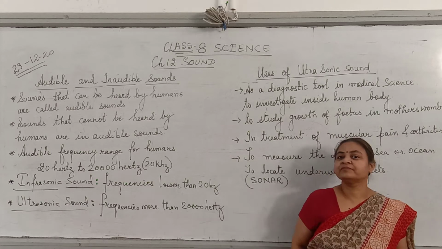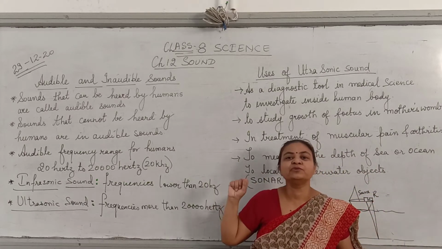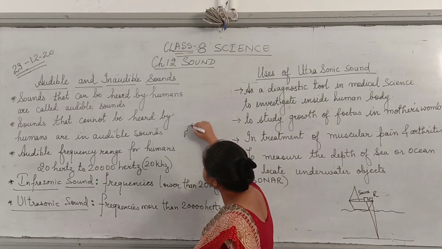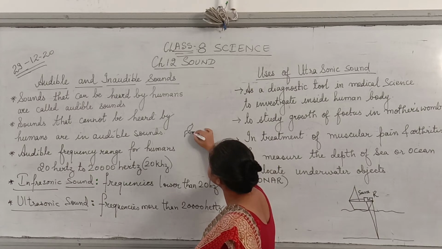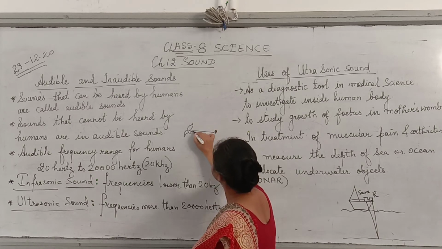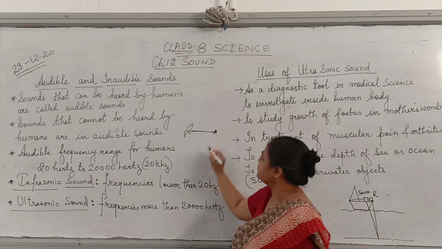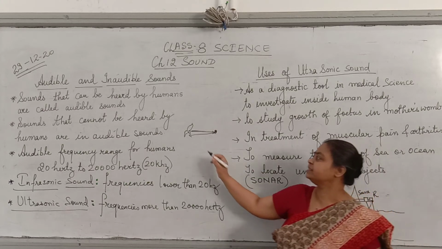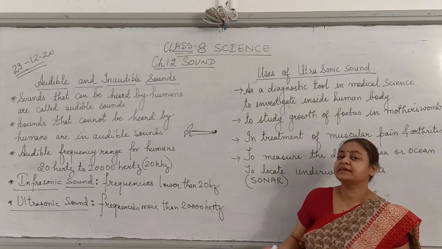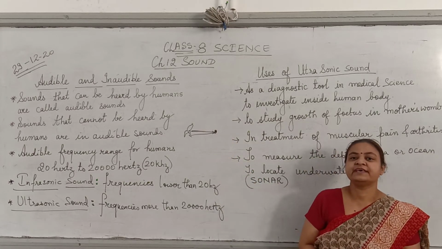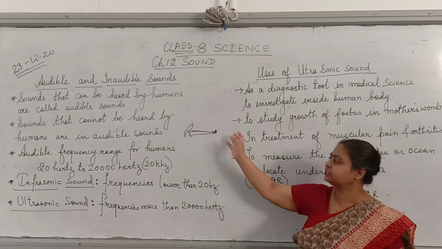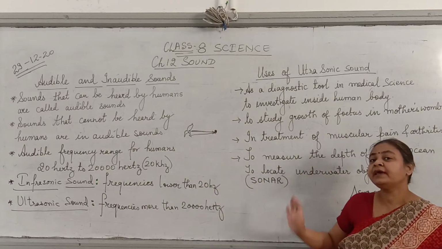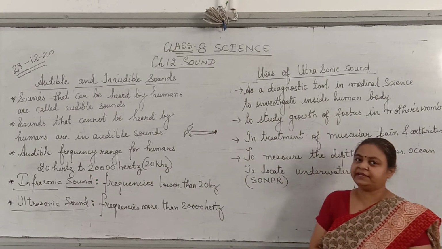their prey, the insect which they want to eat. They produce, suppose this is a bat, it produces ultrasonic sound to detect the prey. This sound is reflected back and can be heard by the bat, and the bat can easily find the position of this animal which is there in its range, and it can catch and eat that animal, right? So bats use ultrasonic frequencies to catch their prey and to find their way at night.